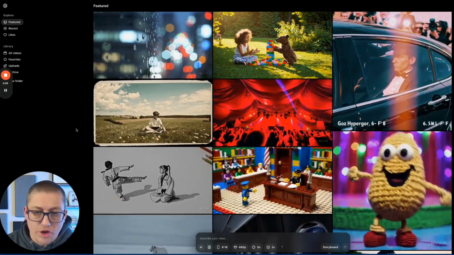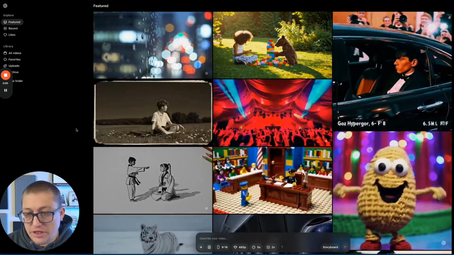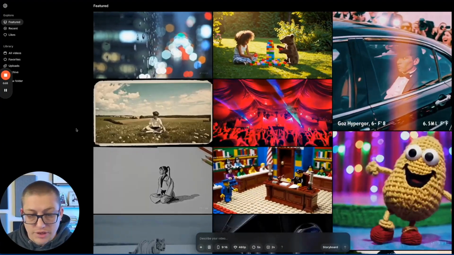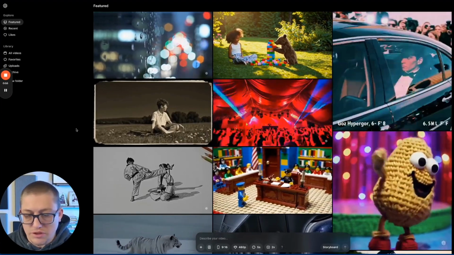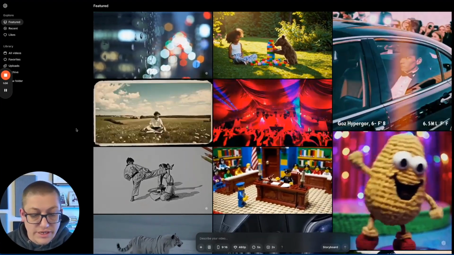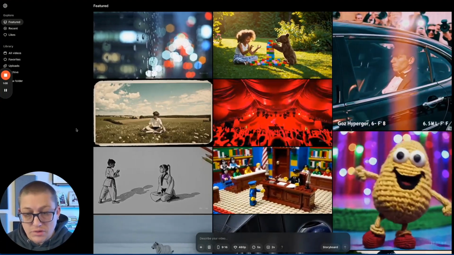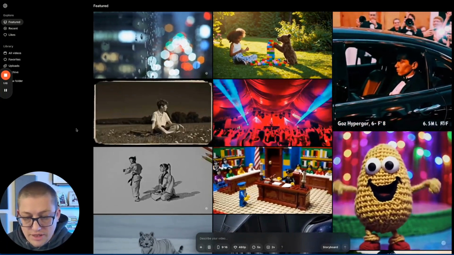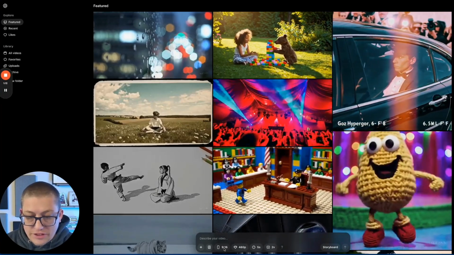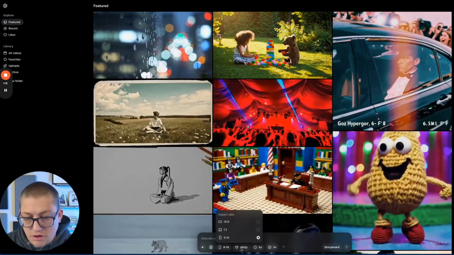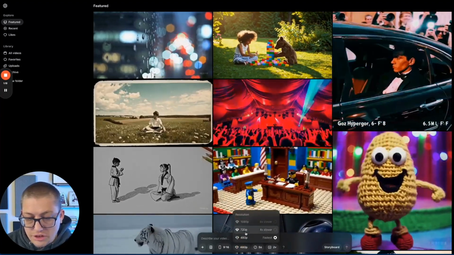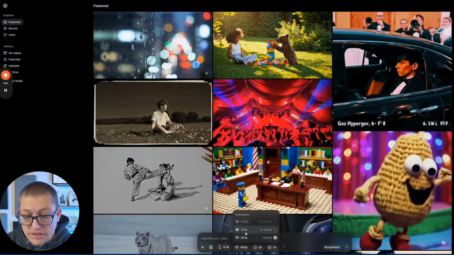Before going into some of the videos that you see here, some of which are pretty good quality, and some of which, when we scroll down, might be a little more dubious, let's look at what you have to do on Sora to produce this type of content. You have your features down here. You can choose between a landscape, a square, or a portrait. You can choose what resolution you want.